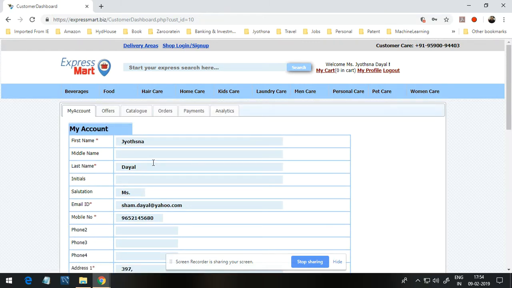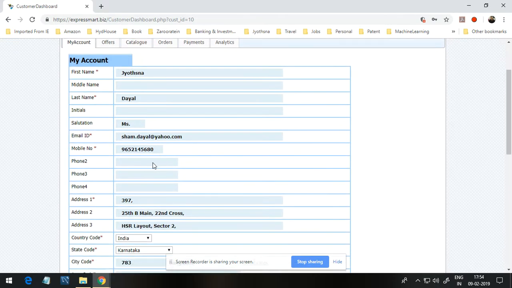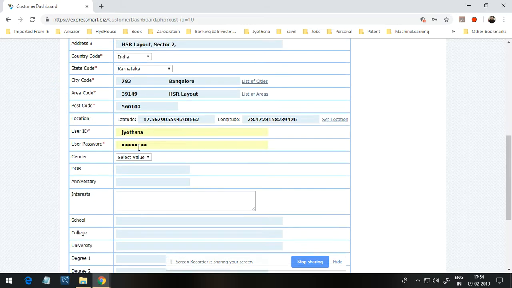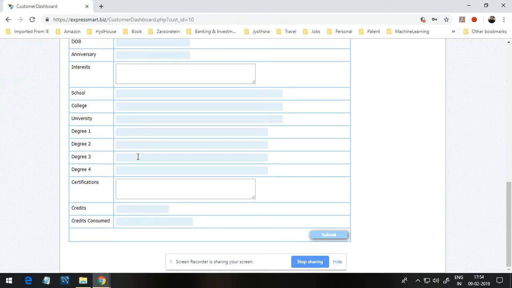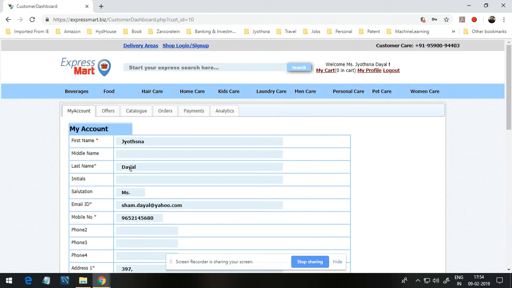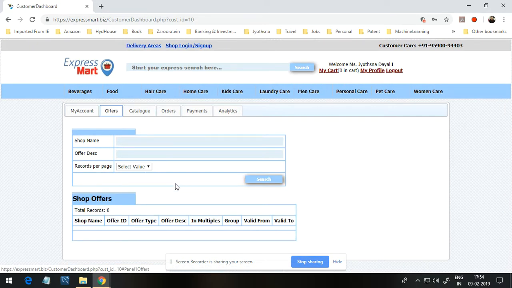There you go. You have the my account, so the customer can define their account details and their preferences, which can be used by the shopkeeper to promote certain products. Then you have offers. If there are any specific shop offers which are suitable to you, they will be displayed here. Right now, nothing has been set up, so nothing is shown here.